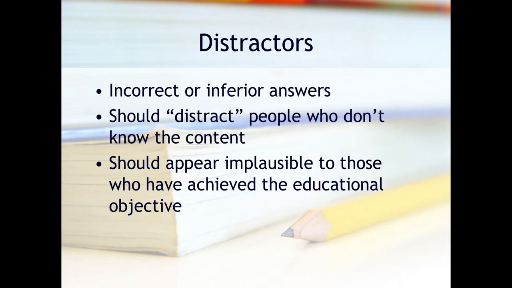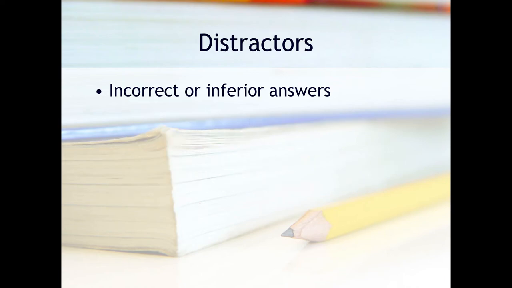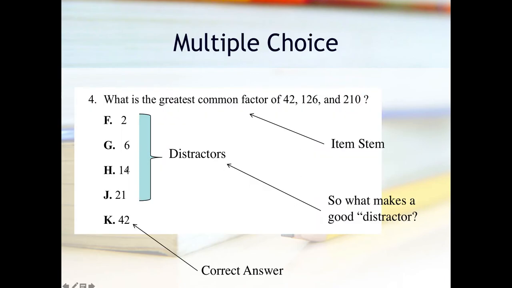Distractors, as I mentioned, they should be inferior or incorrect answers. And we call them distractors because if you haven't mastered the concept yet, then it should distract you. But if you have mastered the concept, it shouldn't distract you at all. So it's irrelevant. All these other answers, 6, 14, that should be meaningless to you if you've mastered the concept. If you've mastered the concept, it doesn't matter what I put here because you know the correct answer. You've already figured it out just by looking at the stem. Then you only go in here to find it. You shouldn't have to look at these to prompt your correct answer.